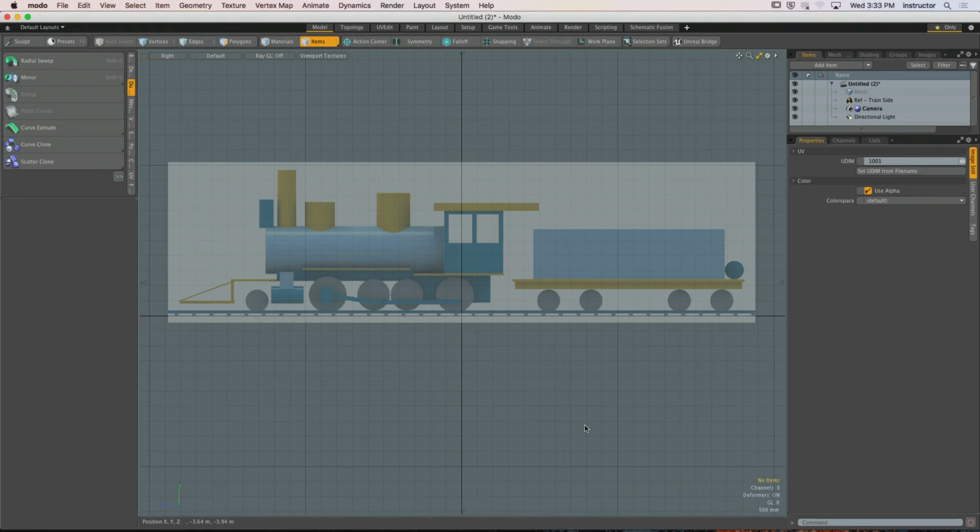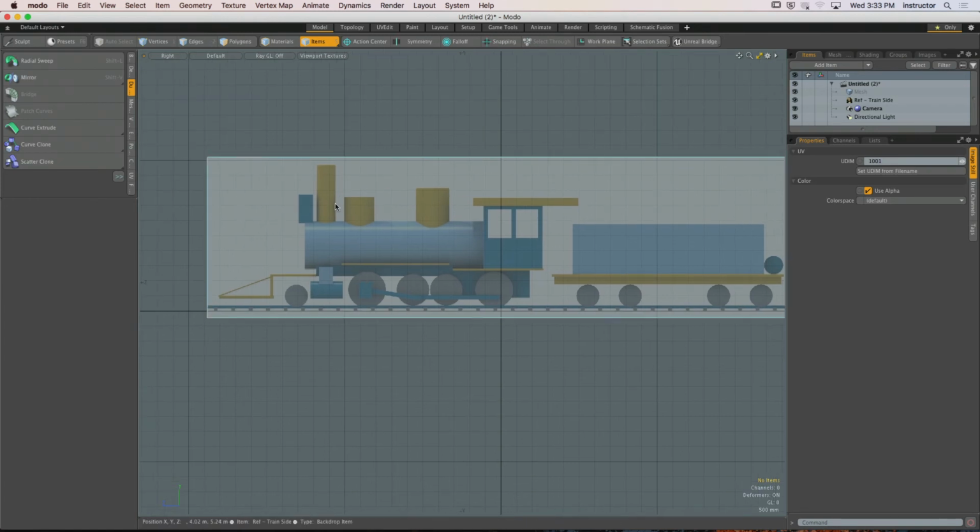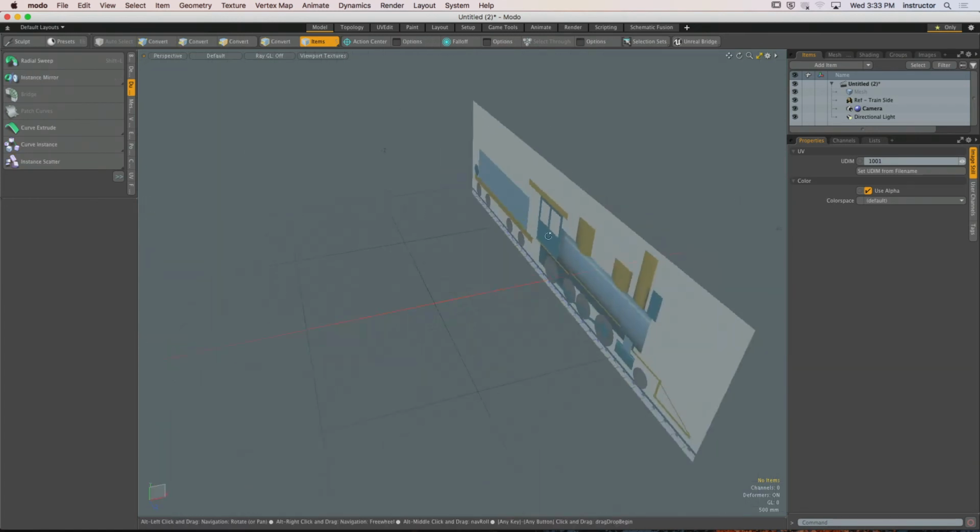Let's start with the boiler, the big light blue centered block in the middle of the locomotive itself. That's a good place to begin because a lot of other things connect onto it. So that's an important, critical piece that we establish early on in the process of making our train. What tool am I going to use to flesh out the basic shape of my boiler? Cylinder tool, right? Yeah, rock and roll. Simple shapes. Everything on this object is going to be created with cylinders and rectangles.